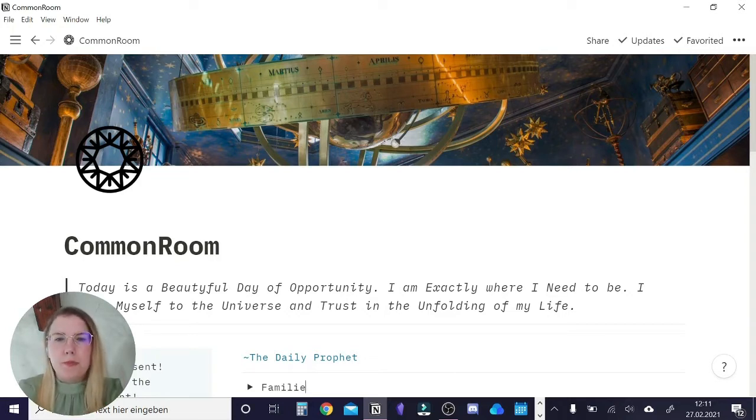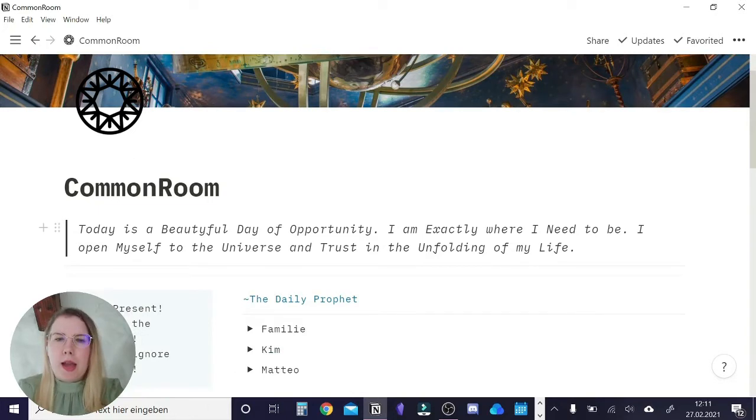is in here. As you can maybe tell by the title and by my banner, everything here is Harry Potter themed, and Ravenclaw in particular, because I'm a Ravenclaw. And this banner here is a picture of the Ravenclaw common room. Then I have a quote right here. It's just a quote block with a quote I liked. It's not from Harry Potter, it's just a random quote.